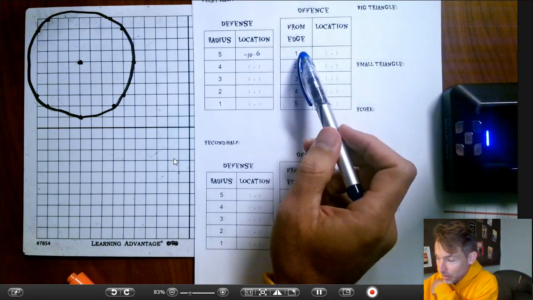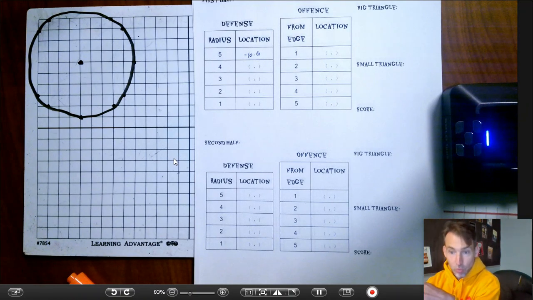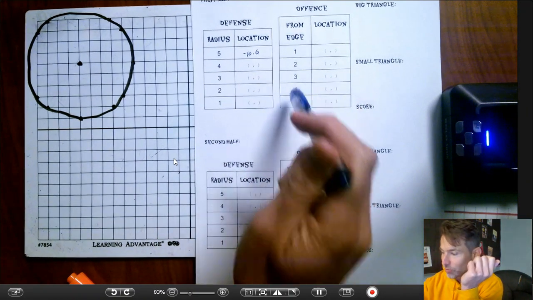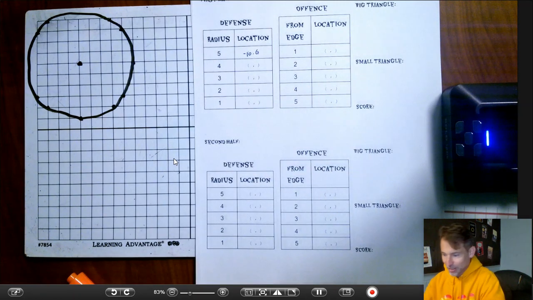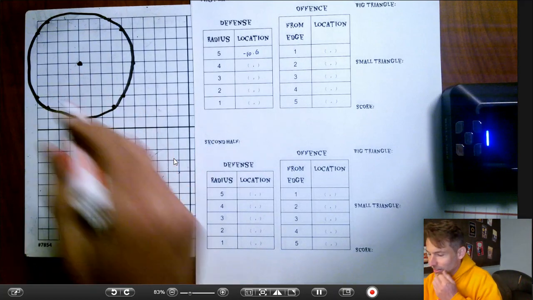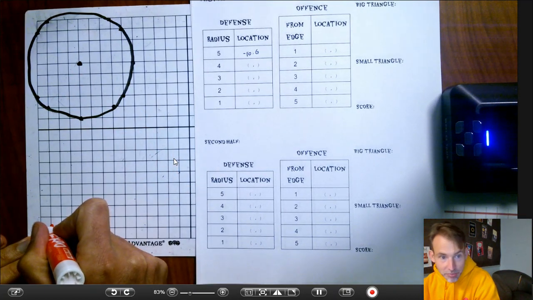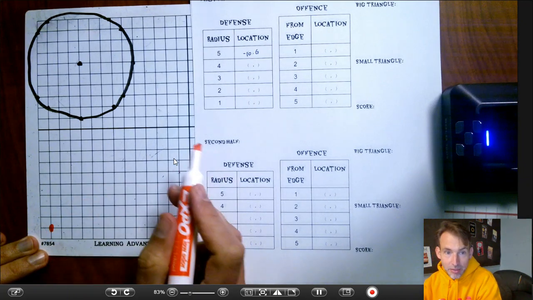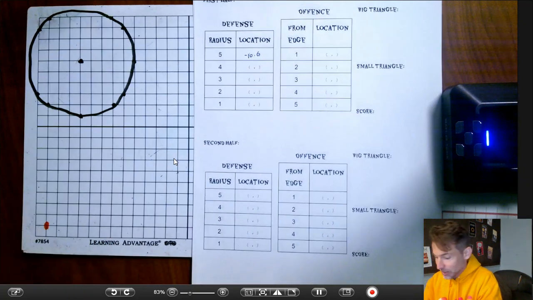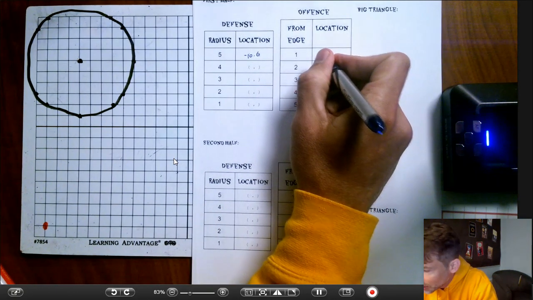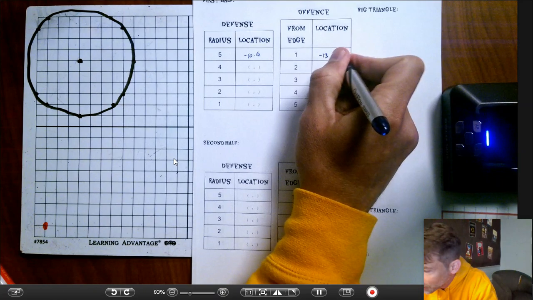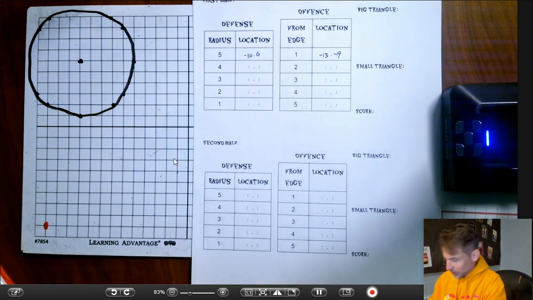Okay. Now the offense is going to place their players, but their players have similarly constrained positions where they can be placed. The first one can be placed as close as 1 from the edge of the half court, and then 2 from the edge, 3 from the edge, 4 from the edge, 5 from the edge. So they're increasingly constrained. So the offense might say, well, I want to get as far away from that as possible. I think I'm going to go down here to place my first offensive player at the point negative 13, negative 9. And so let's just write this down here for posterity. Negative 13, negative 9, and then keep going.